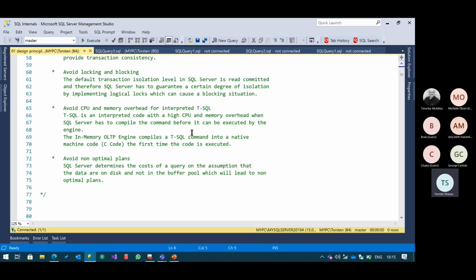Maybe it is even more likely that we have data in memory rather than on disk. But because of this rule, the plans the SQL Server optimizer creates are not the optimal plan.